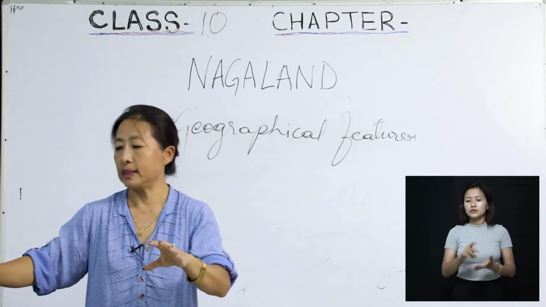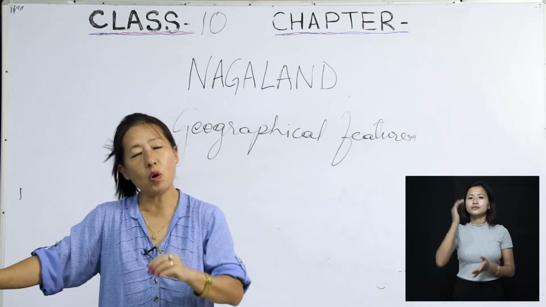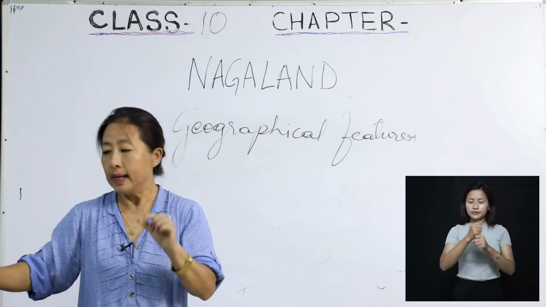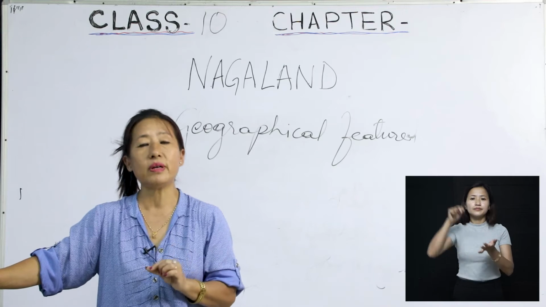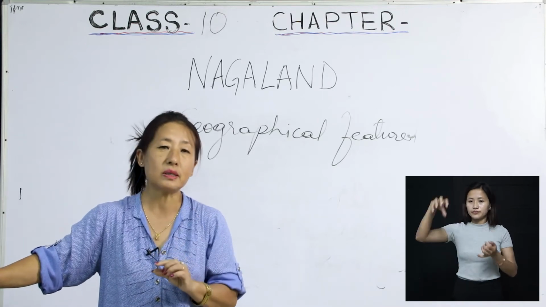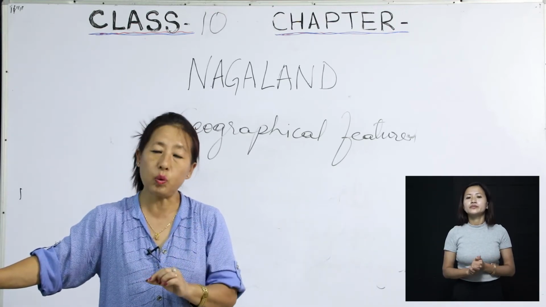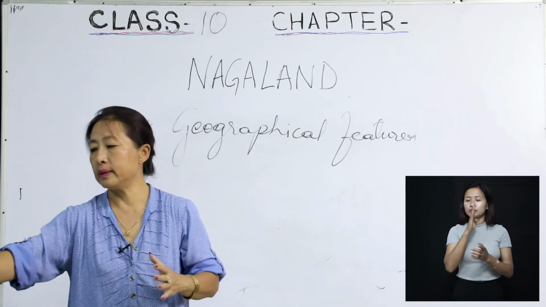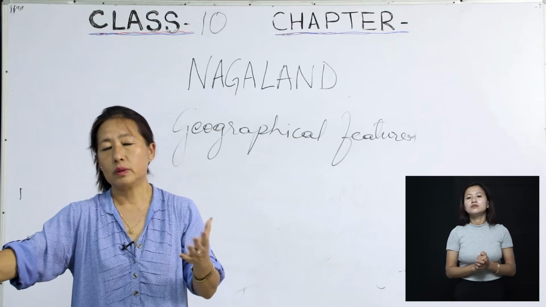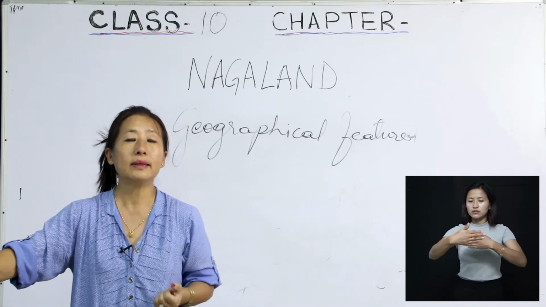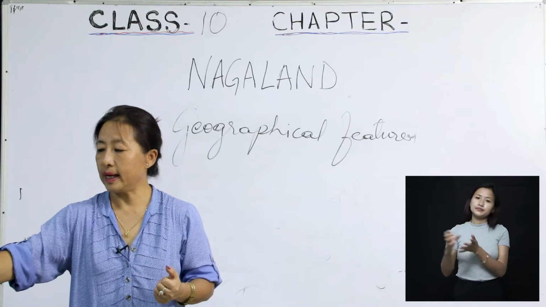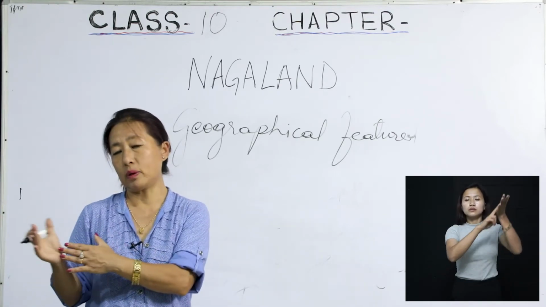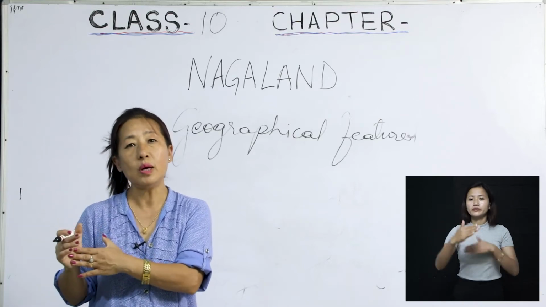Then apart from this, we also know that geopolitically, Nagaland is a very sensitive state. The reason why it is sensitive is, again, because we are close to other countries, and that is China. China lies close in the north. In the northern part of Nagaland, we are very close to China.